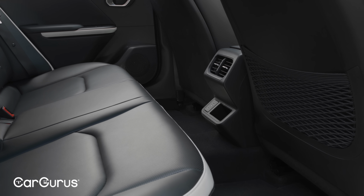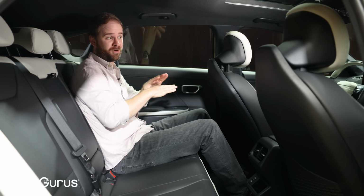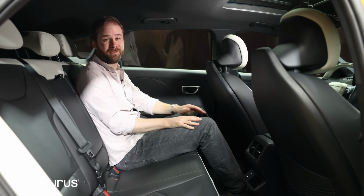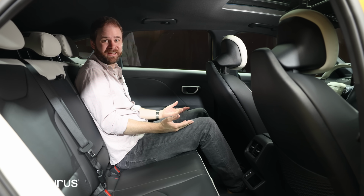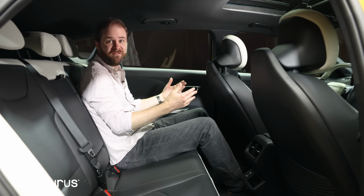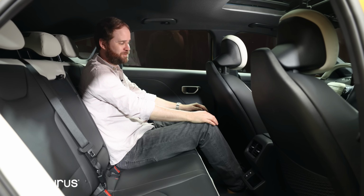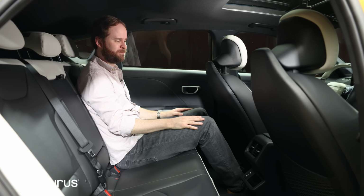sedan. In my opinion, Kia is selling the K4 on the strength of its interior cargo and passenger space. Kia claims best-in-class rear seat legroom, but the important part to know is how does an actual person fit? And it doesn't feel like a compact. I mean, this driver's seat is set for my about 5'11" height, and I'm not touching the seat back. That's not normal in a compact sedan or compact hatchback. Normally I feel a lot more cramped, but here it's almost mid-sized sedan levels of space, almost.